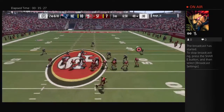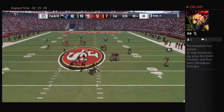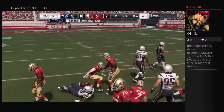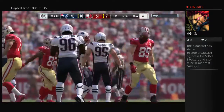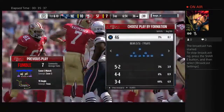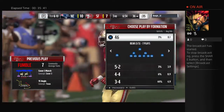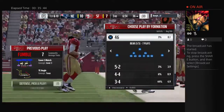But how about Houston? Remember when DeAndre Hopkins was so happy on draft night when they drafted Will Fuller to take some pressure off of him? That showed up in a big way in this game, didn't it? Hopkins made some great catches, big-time moves, but a big one by Fuller opening up space. And it looks like Houston, they've got a winner on offense.